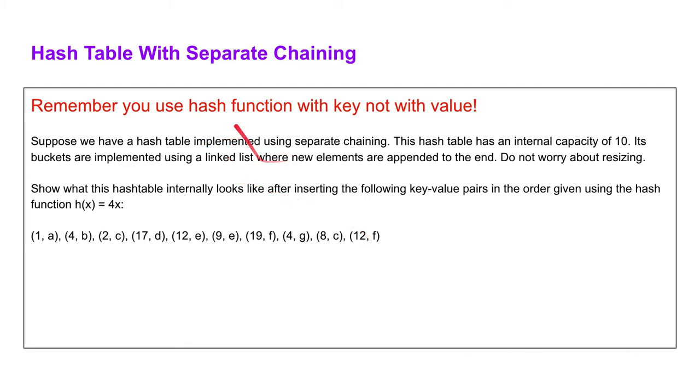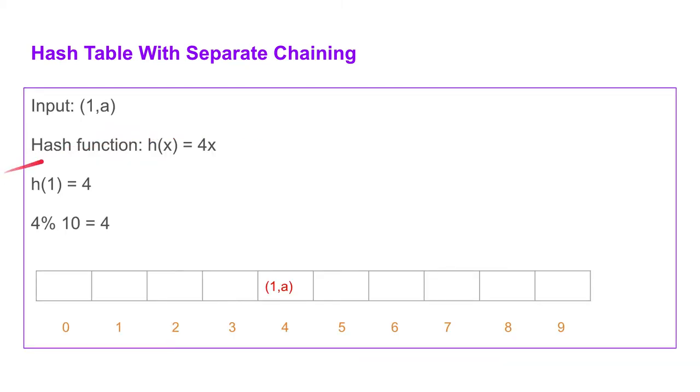And the thing I really want to emphasize is we are going to hash with the key, not with the value. This is something really common that students mess up, kind of understandably. It's the key that tells you where to go inside the table. All right, let's do these.